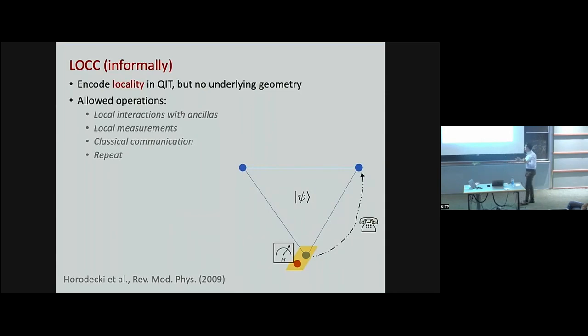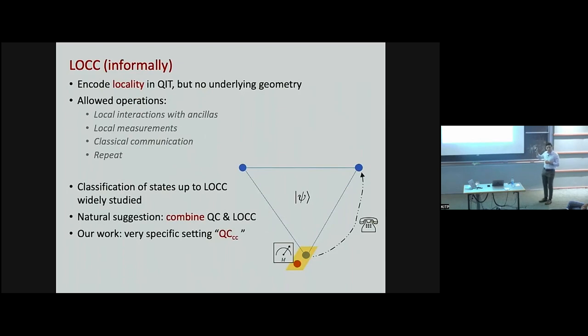Okay, so the classification of states using LOCC is something which has been studied to death in quantum information because, again, people are interested to know how much entanglement as a resource we have in states. But a very natural, we think, idea is to try to combine QCC and LOCC to see now what the classification looks like. And this is also natural from the point of view of devices because this is something we can implement now in the lab. We can act with unitary gates, we can perform measurements, and of course then we can look at the outcome and do some classical processing of the information.